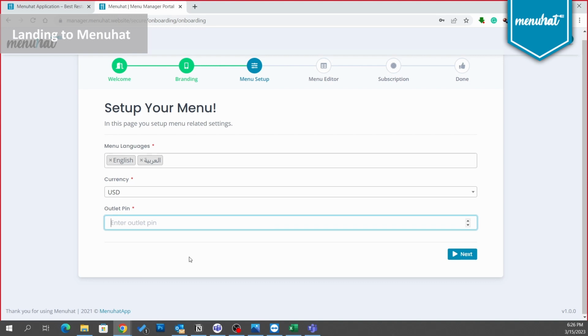And then the outlet pin. The outlet pin will be a special number, specially for each customer. You will use this outlet pin later on if you need to log out from the application on your tablet. So it is very important to memorize this outlet pin for each customer. He will have his own pin and he will use it once he needs to log out from the menu itself, because we do not want to allow any of the customers to log out from the menu by mistake. So in this case we'll put 6 zeros only, nothing else, then we press next.